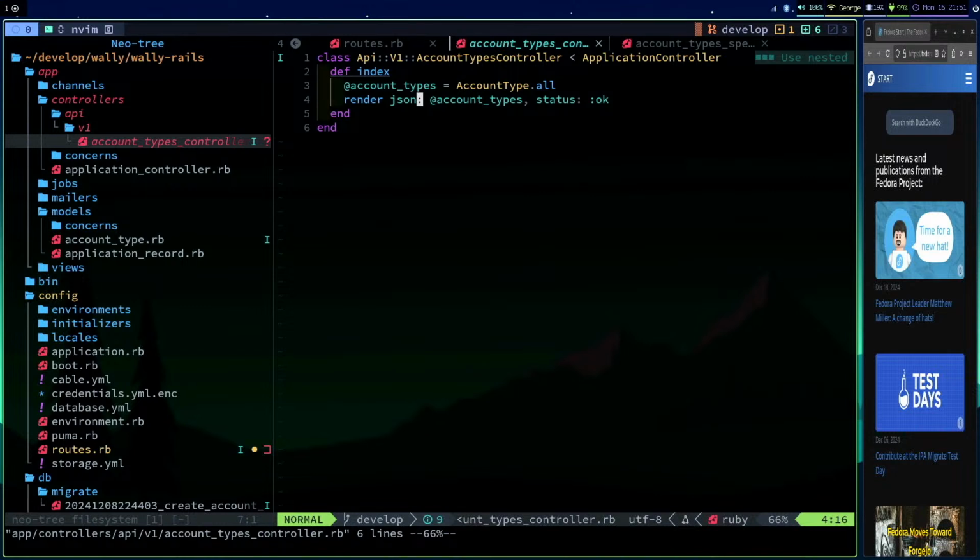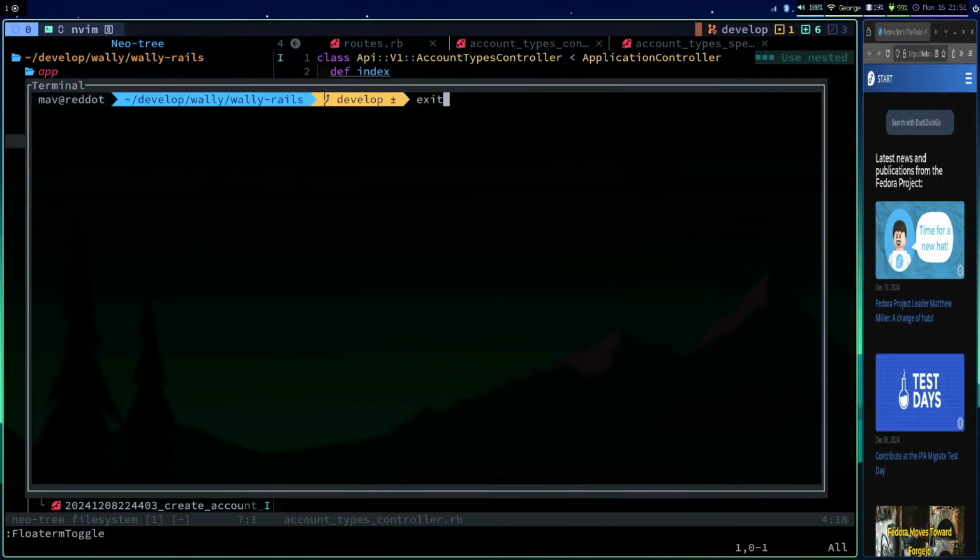We could have it, instead of rendering the account types directly, call the to JSON method. Render JSON, convert all the collection to JSON. That to JSON method might be built into Rails, or we might have to write our own to JSON method, but it wouldn't be that hard.